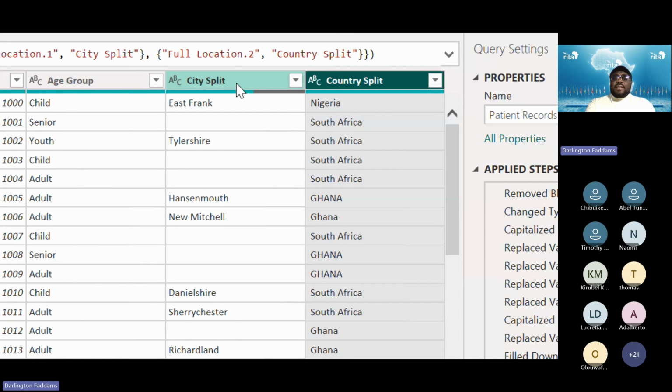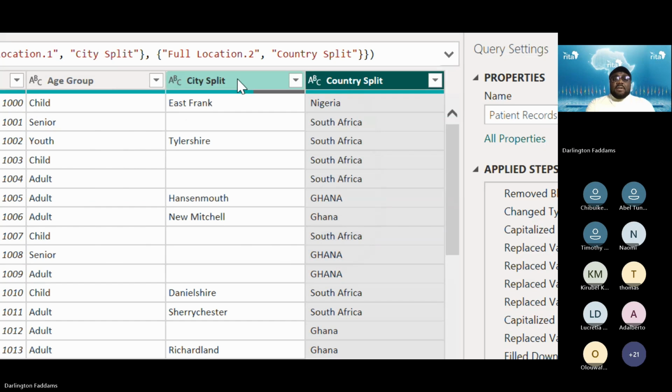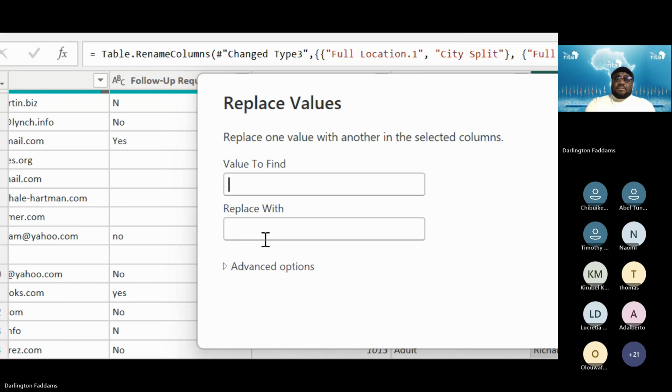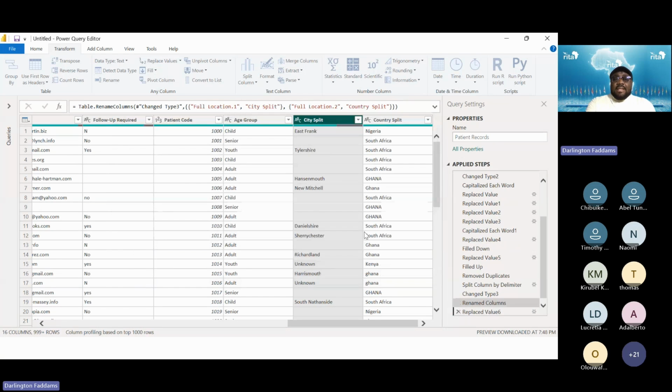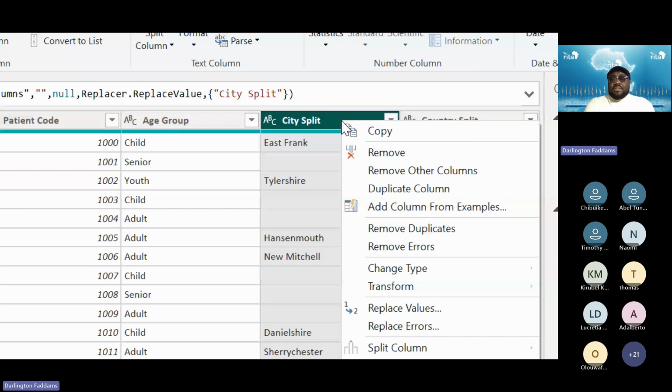And you realize that we didn't create a new column and leave the old one. We have actually split it, and it has split into two. With this particular city, if I check the health, I can see that there are a lot of empties or blanks. So what I'm going to do is to fill this with, now this may not be necessary because at the end of the day, we will make a decision which one to delete. But let's still do it.